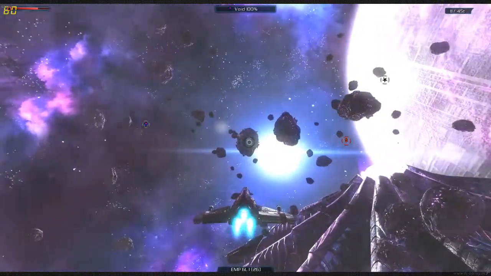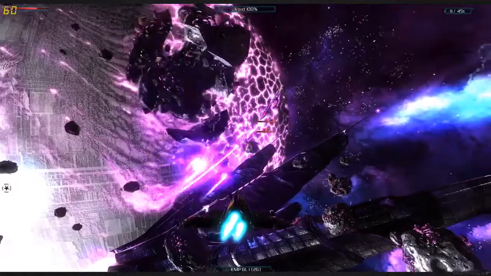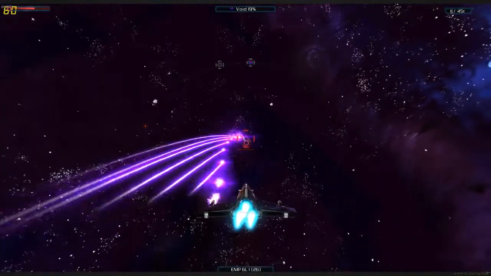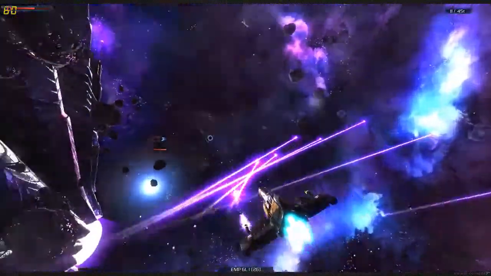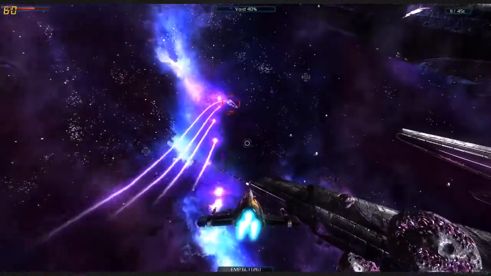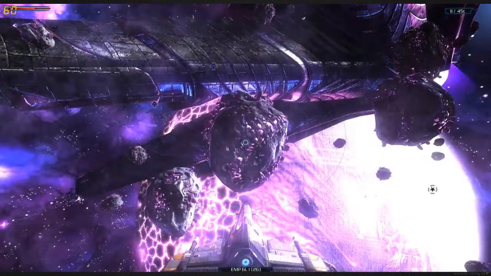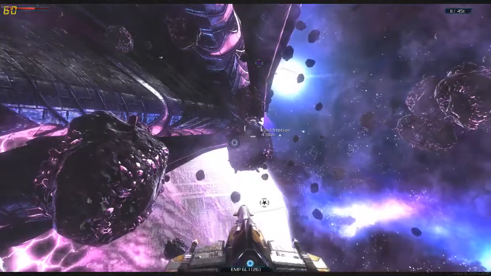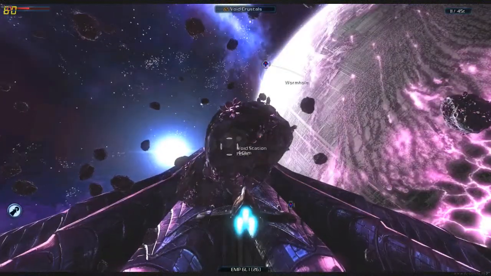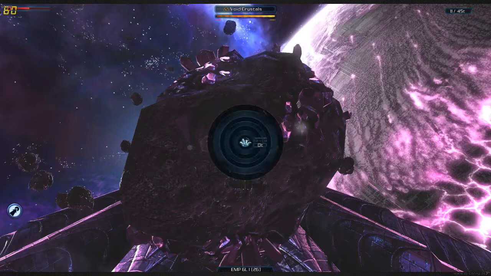That's a B. That's a C. That's a Void. Should be dead. Let's find us some A-class crystal while we have time. B. A, okay. Definitely want to mine this one. There we go. This time without crashing through it.